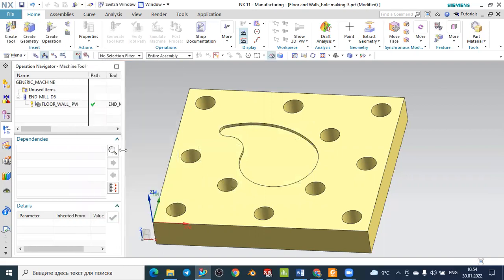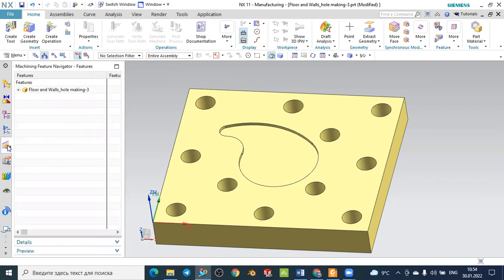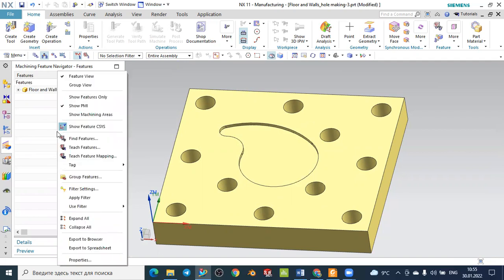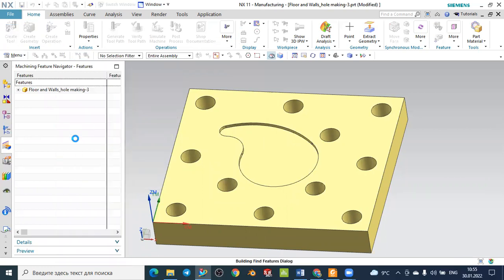But now we will see how to generate the drill cycle, that is, the automatic drill cycle with hole recognition. In order to do this, go to the Machine Feature Navigator here on the left side. So the Machine Feature Navigator is selected, and right click here, and select Find Features.